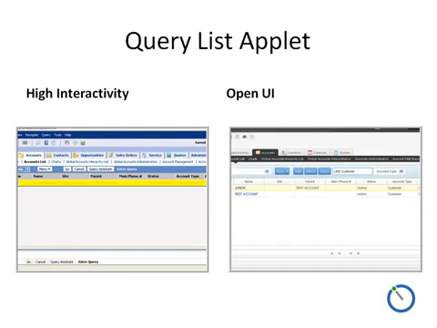Querying in a list applet in Open UI has a rather nice feature at the top of the list applet. This, in this case, is the account list applet. There is a small window next to the query button and followed by a drop-down, a little bit like the find starting with feature that you find in many pick lists. However, you can simply type in a criteria and hit enter and it will execute the criteria against the field that is in the select box to the right. Normal query facilities are available both obviously in the Open UI and in high interactivity.